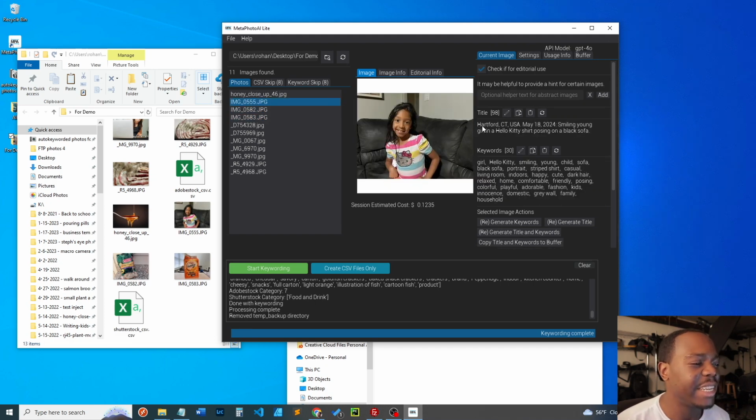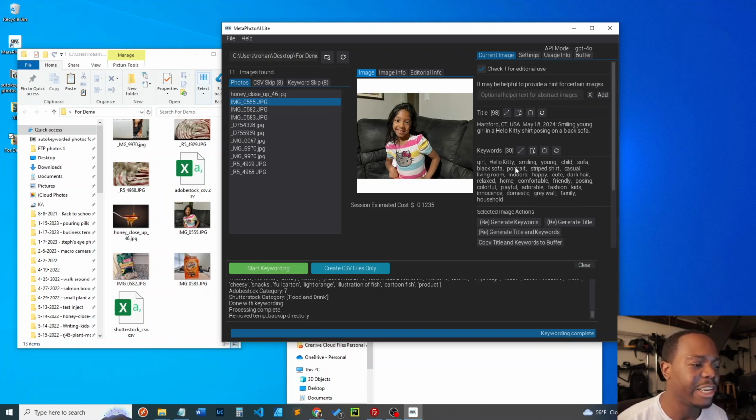So you can see that the editorial title is configured in the way that editorial titles should be, at least on Shutterstock. And you can see that it identified that this is Hello Kitty and put it in the title and in the keywords. Smiling young girl in a Hello Kitty shirt posing on a black sofa.